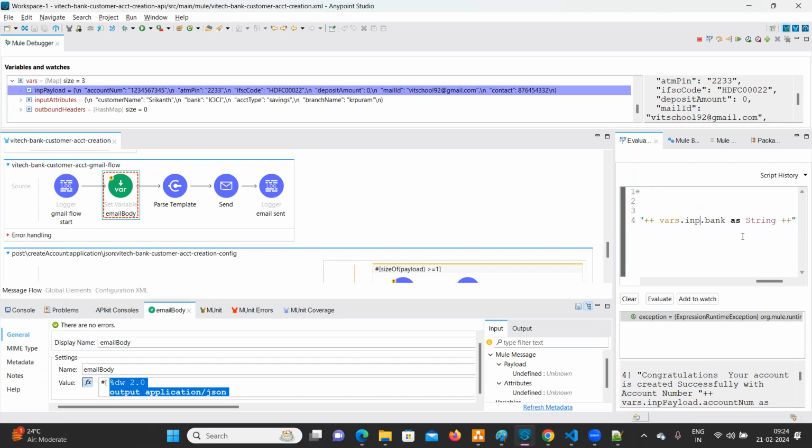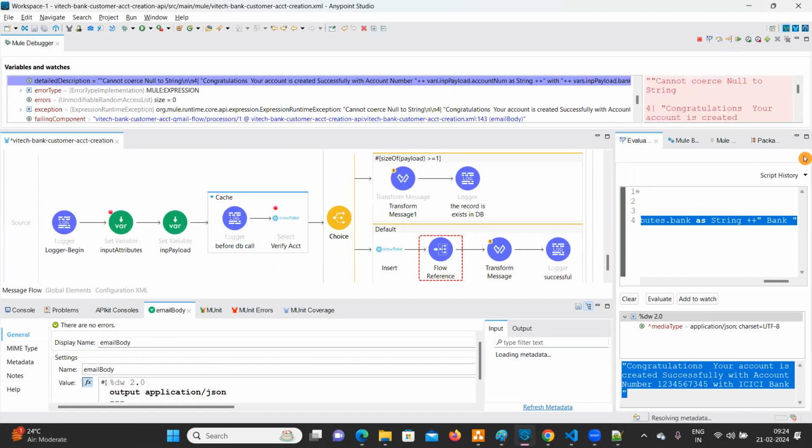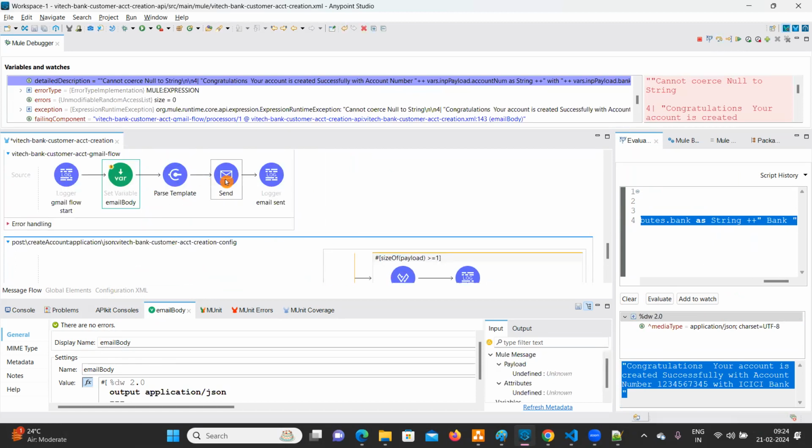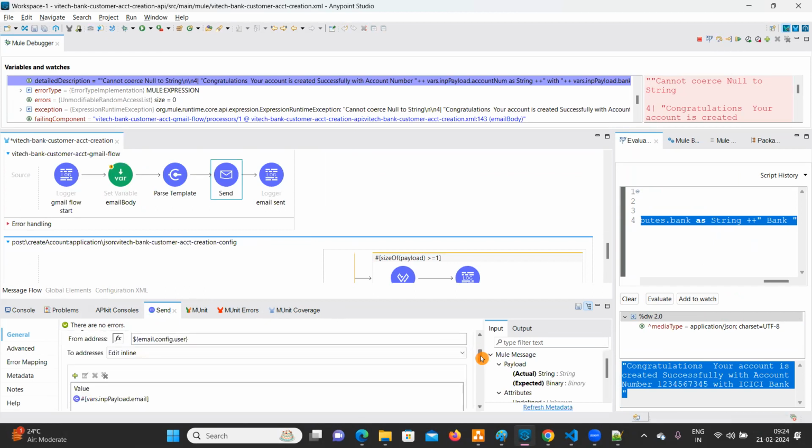So that is the reason. Always you have to go with debug mode, input attributes. Now we can evaluate. See, now this one is working. Now we have to make these changes. Okay, it's fine. Let's go to another one.